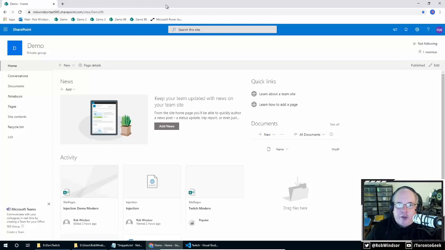I haven't tried it. I don't think you can do this in a communication site. The easiest way to do it is just create a communication site, enable custom script, and just see if the content editor web part is available. Actually, I don't even think the ability to create web part pages is there. So let's just say I'm pretty sure that you can't do this in a communication site, right? So it's either a site collection that was created using the classic team site template or the modern team site template.